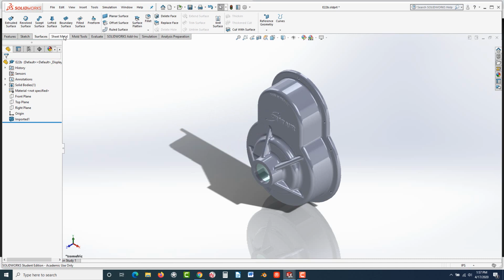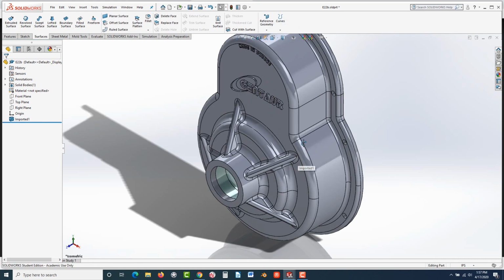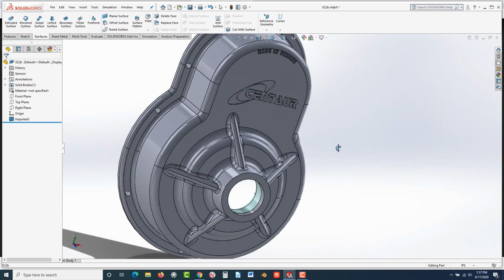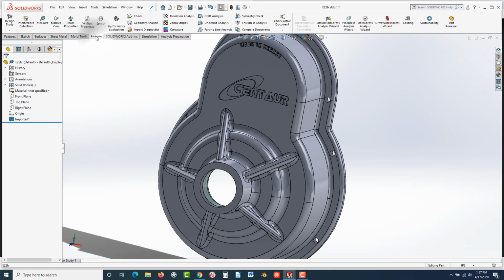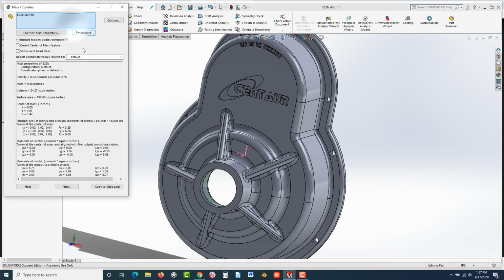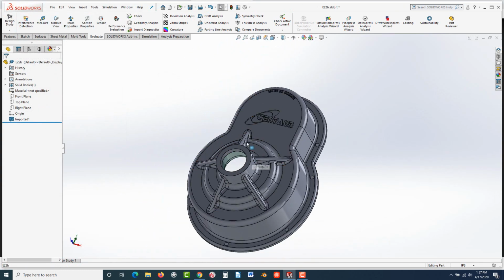Okay, now let's go ahead and go over here. Let's turn on the edges. Now if we look closely, those gaps are all gone. But let's also now go to evaluate, and our mass properties is now available. It is a true solid. And we could actually see the mass, 0.88 pounds. Now, if you're wondering, if there was no material assigned, where is it getting a mass from? At least last I looked up, I believe it was ABS plastic for the material, so that's where that's coming from. So unless you change it, that's what you're going to get. All right, and that concludes this exercise.